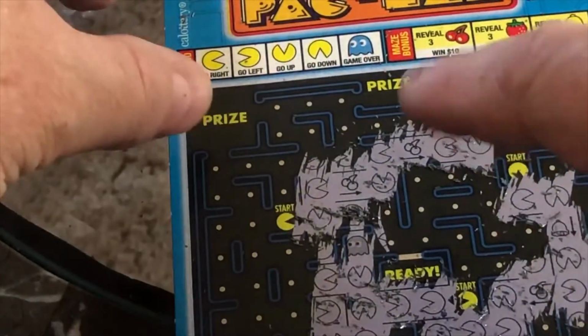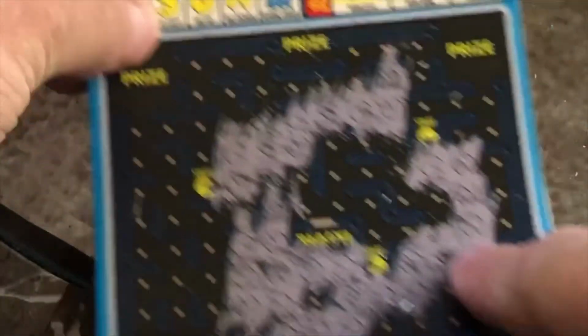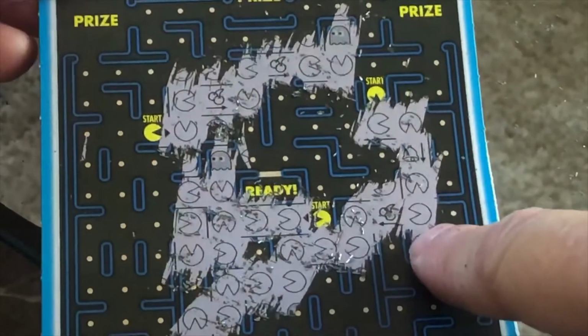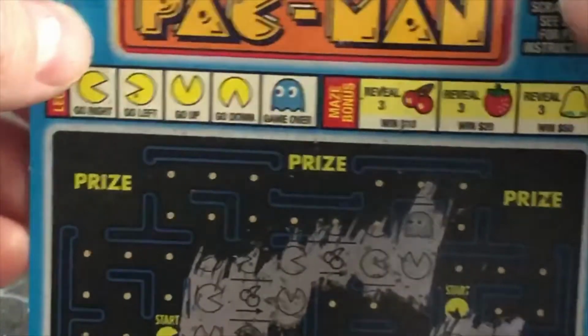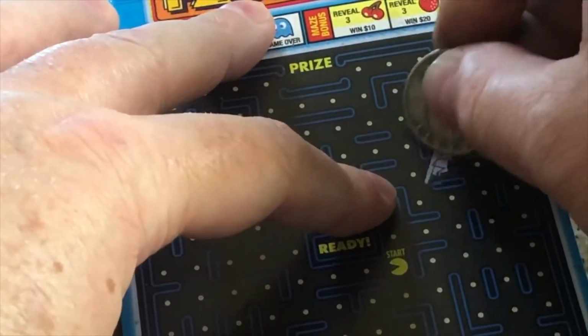Alright, so we got one, two, and three cherries. Okay, so we have one, two, and three. So three cherries, that is a $10 winner. Alright, so $10 winner for three cherries. Alright, so we are down to our last three. Let's see where we end up here.